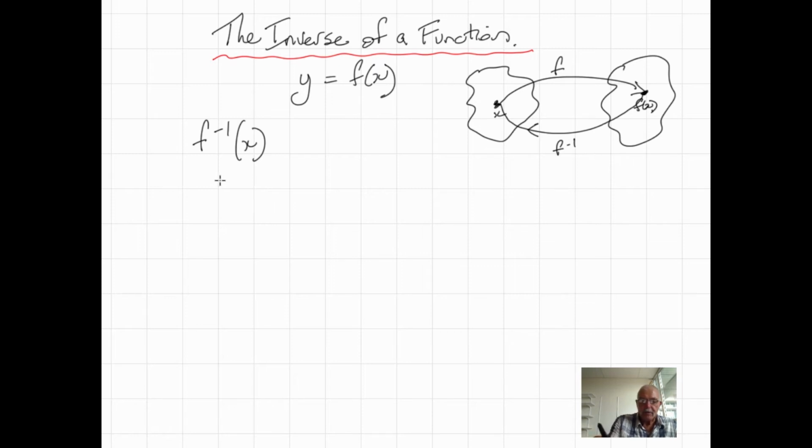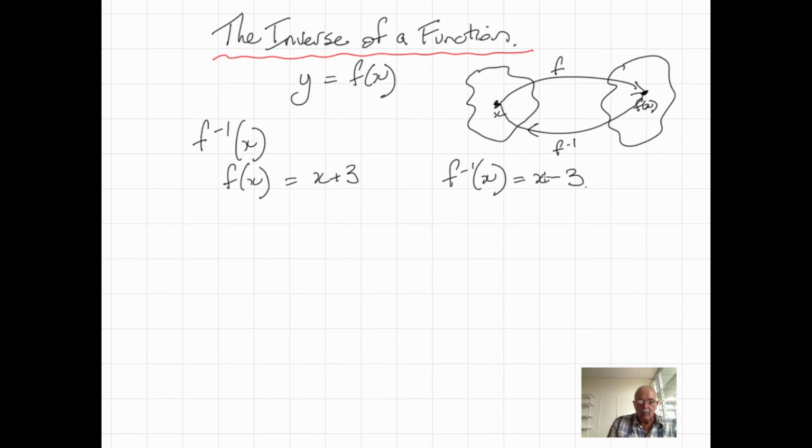So for instance, if we've got f of x equals x plus 3, so given any value, you just add 3, and the opposite of adding 3 is minus 3, so f to the minus 1 of x will be just x minus 3. So we plug in 4 for x here, and we get 4 plus 3 is 7. Now if we put 7 in there, we expect to get back to the original point 4, which is in fact what we do.